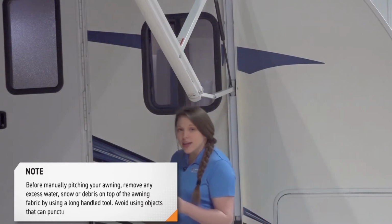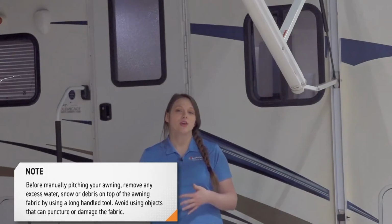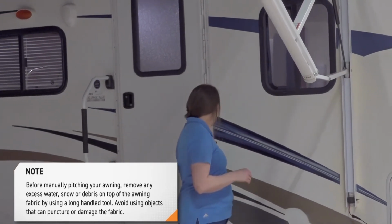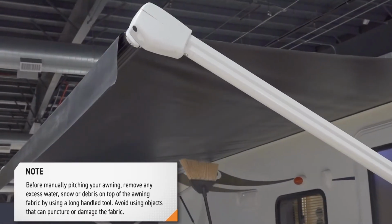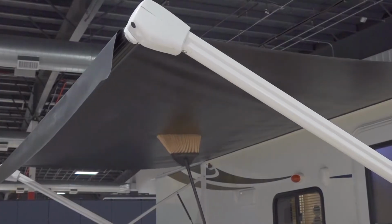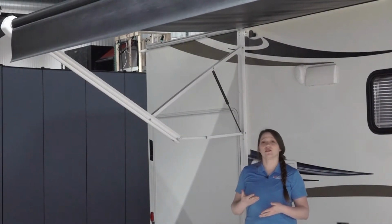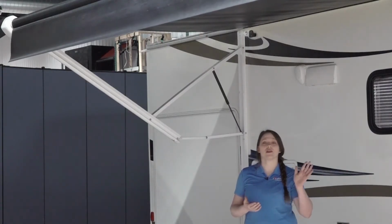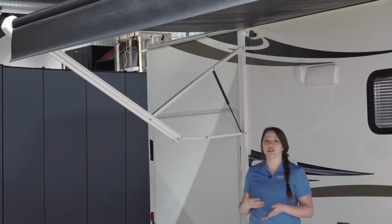Before manually adjusting the pitch of your awning, you'll want to make sure that you remove any excess water, snow, or debris on top of your awning fabric. You can do this by using a long-handled tool like a broom to push up on the fabric of your awning and remove any pooling water or debris. Now that we've removed the excess water, snow, or debris from on top of our awning fabric, we can manually and safely set the pitch of our awning.